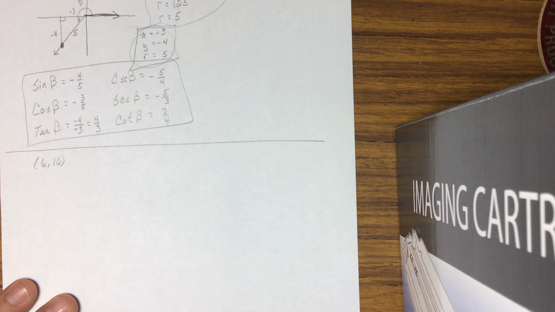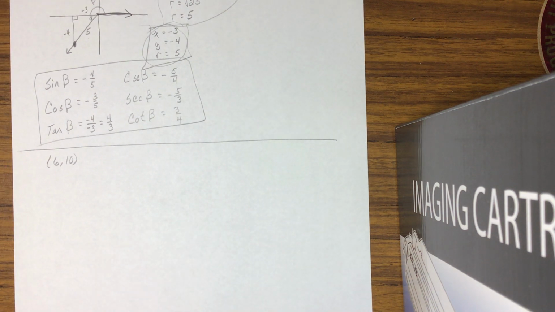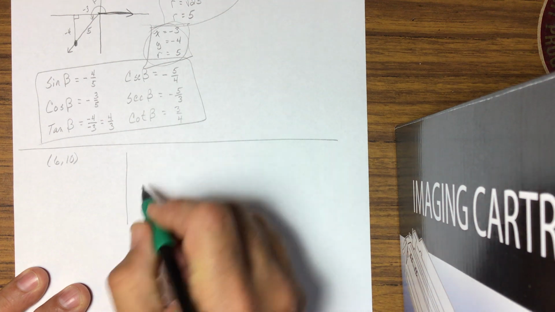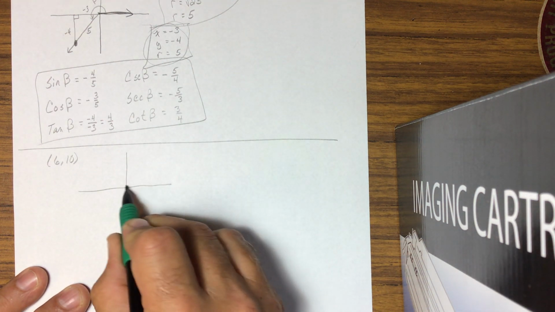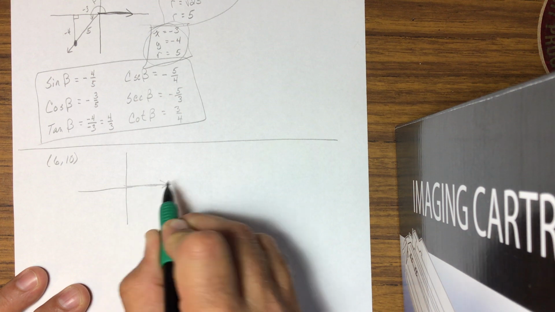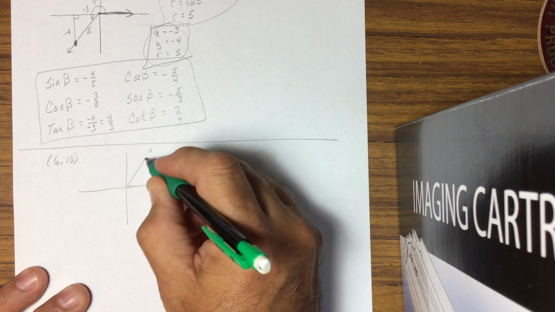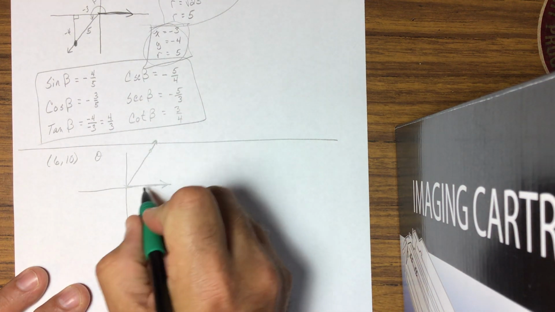And the instructions are the same. Find the values of the 6 trig functions. Well, we're going to plot that, okay? And again, it's just a sketch, so over initial sides out here, over 6, up 10, going to be something like so. Terminal sides over there. Let's say that they call this angle theta, all right?